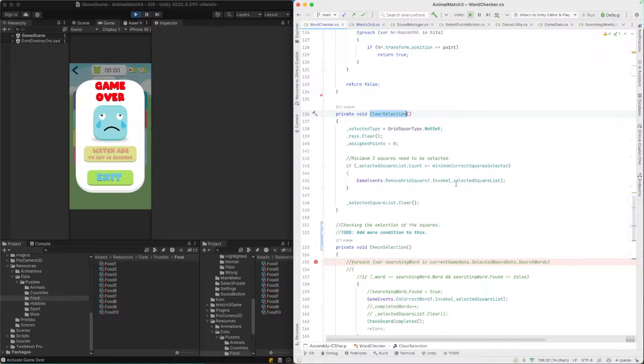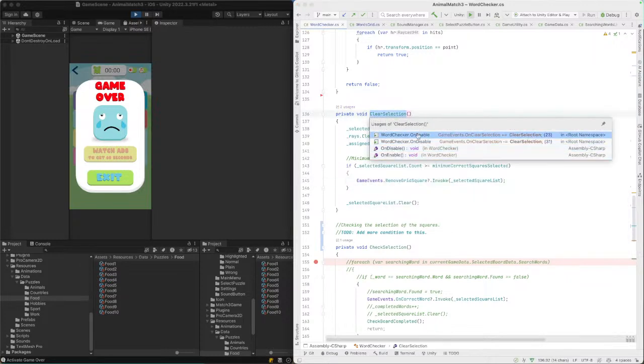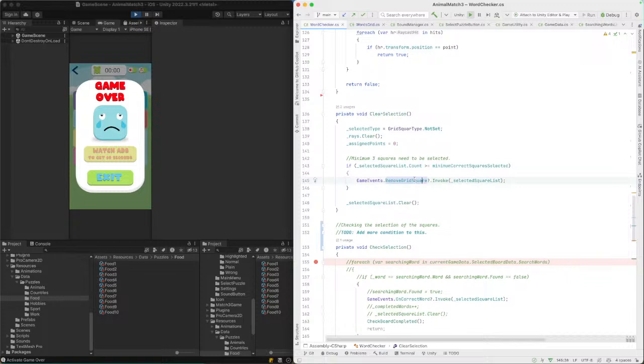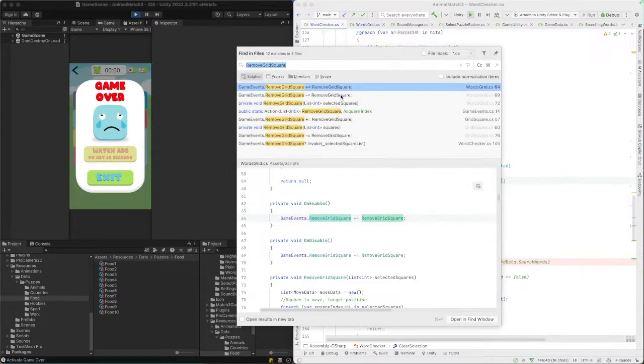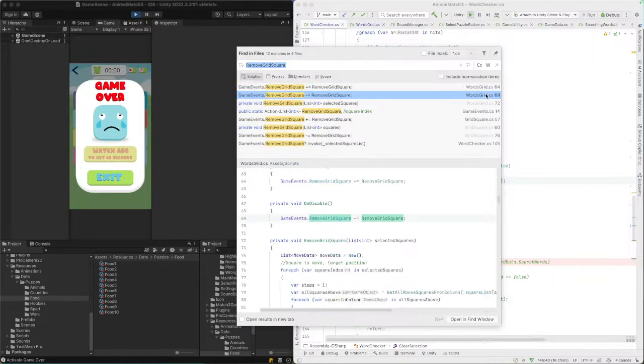Okay, so the ClearSelection is actually triggering the behavior to remove the squares, or RemoveGridSquare. So the RemoveGridSquare is in the WordGrid.